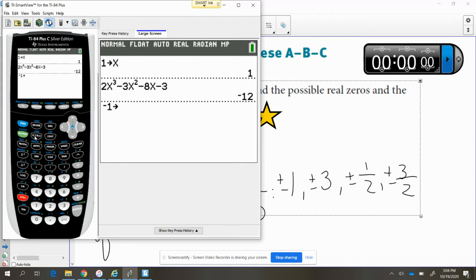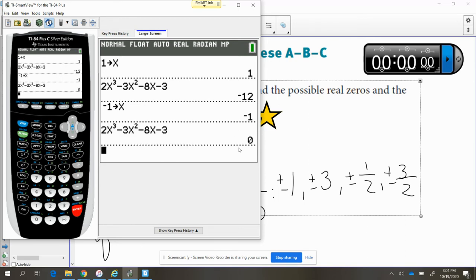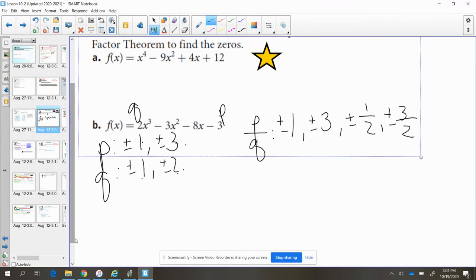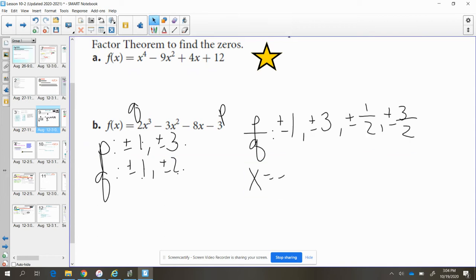Now that I have this typed in, I can hit -1, store that as x. And if we go back in our recall, second enter, and hit this enter again, and test out -1 now, it did work out as a 0. Okay, so we could check that out as having a 0 be -1.